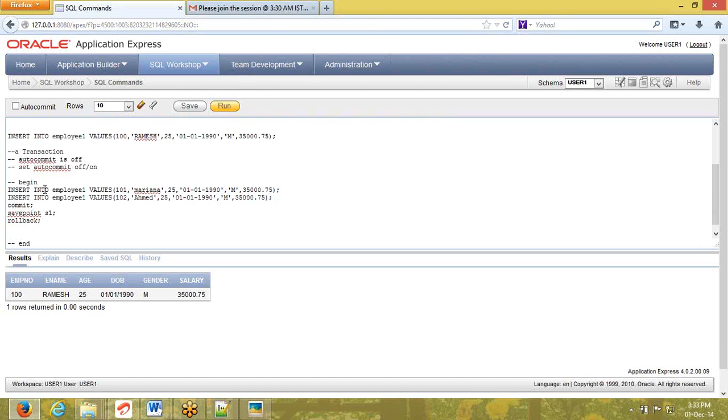For now there are two SQL statements, a commit, save point S1, and here I am inserting another record, 103, Munna.